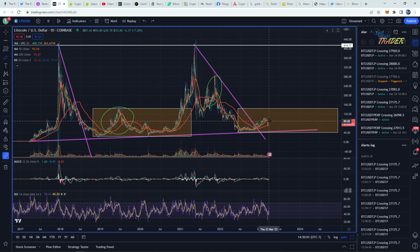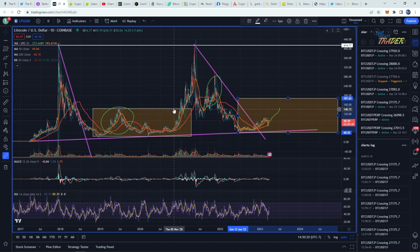But I think that in the next few weeks and months, we're going to climb up to around $144, which would be right in line with the previous high that we had in the mid-cycle bear market pump that we had back here. Now, yes, this time around, we could pump a little bit more, since maybe we'll break out a little bit extra to $187, something like that.